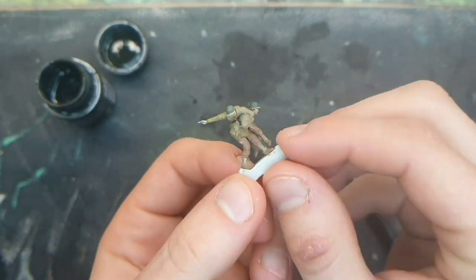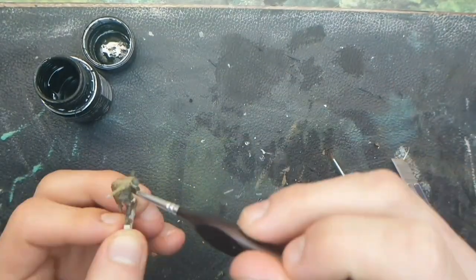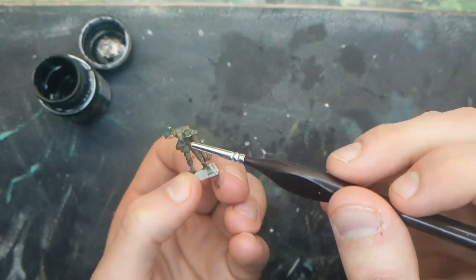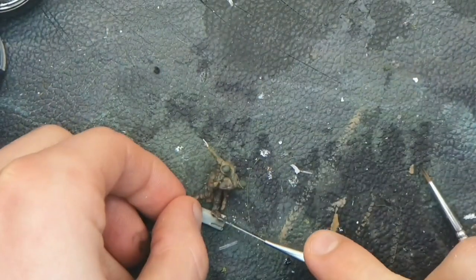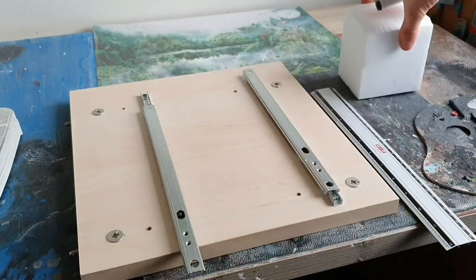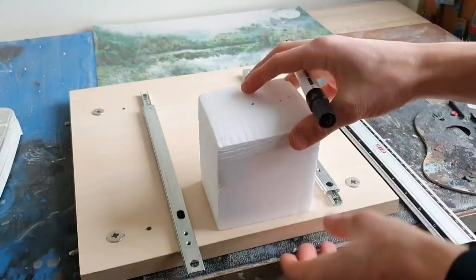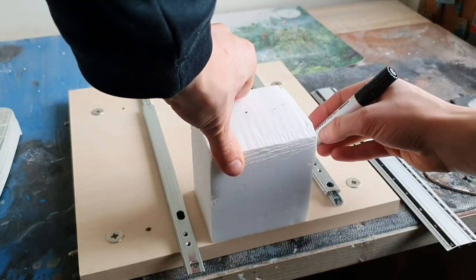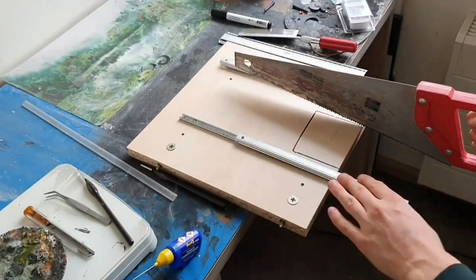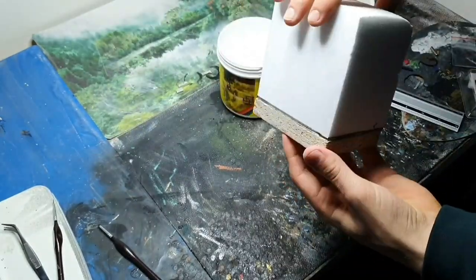I apply a small amount of weathering so you've got the figures a bit muddy and dirty, because they're running through the mud fields of Hacksaw Ridge - you need to get these soldiers looking a bit dirty. The next step is to create a base for the model. I took a piece of foam with an old door from a bedside table, made an alignment, and cut it out. After the piece has been cut away, I use some grass glue to stick the foam to the wood and let this dry for a while.